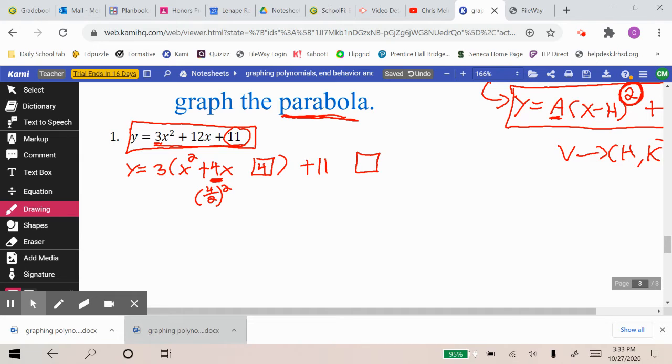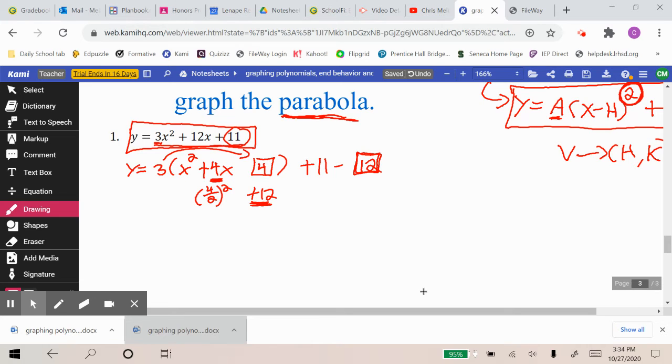Now, if we distributed the 3 to everything, and I distributed 3 to this 4, it's really like I'm just adding 12 to this equation. Well, if I just add 12 to it, I'm completely changing the original equation. So to compensate, this box on the outside right here, I have to do the opposite of this. So this is going to be minus 12. Really, eventually, if you distributed everything, this 12 and the negative 12 would cancel, and we would end up with what we started with.